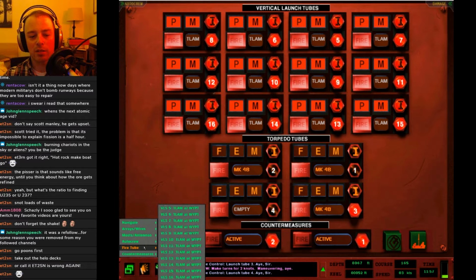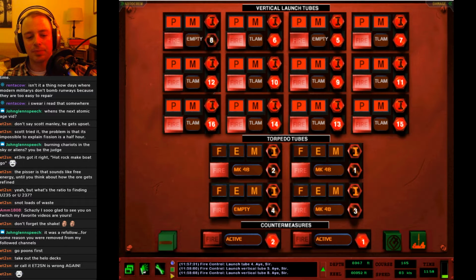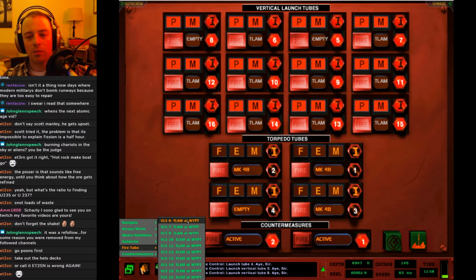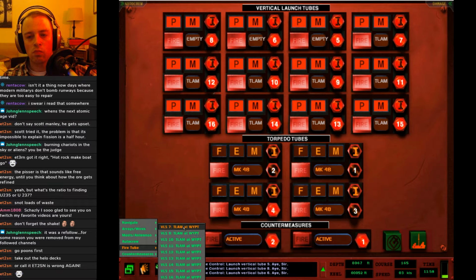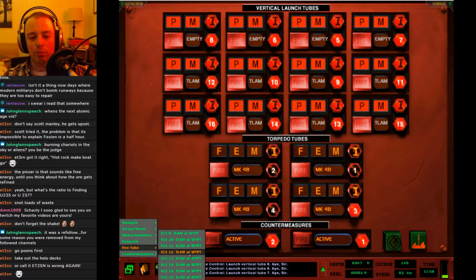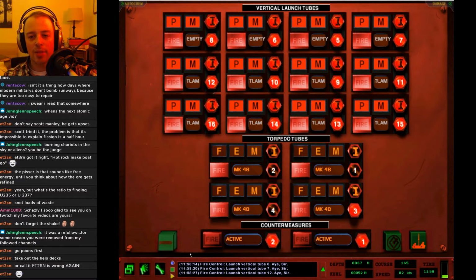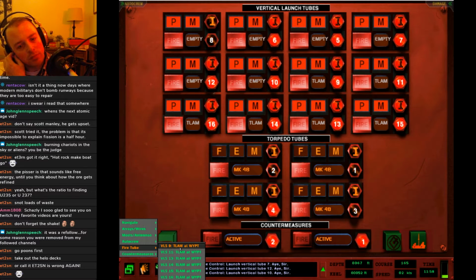All right. I would start launching these things. Oh, that's not how I wanted to do it. Recover. Launch vertical 8. Aye, sir. Launch vertical 6. Aye, sir. Launch vertical 7. Aye, sir. Launch vertical 12. Aye, sir. This tube numbering order always seemed weird to me. Launch vertical 10. Aye, sir. Launch vertical 9. Aye, sir.